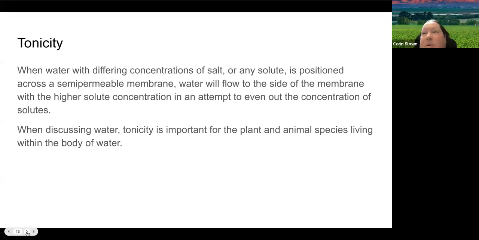and that's particularly important for the plant and animal species that live in a body of water. For example, there are some species of amphibians that really thrive in a halocline environment. They're better in brackish water than they would be in the ocean or in freshwater. Likewise, there are some species of fish that can only live in freshwater, right? Whereas there are other species of fish that are capable of moving from ocean water to a halocline environment.